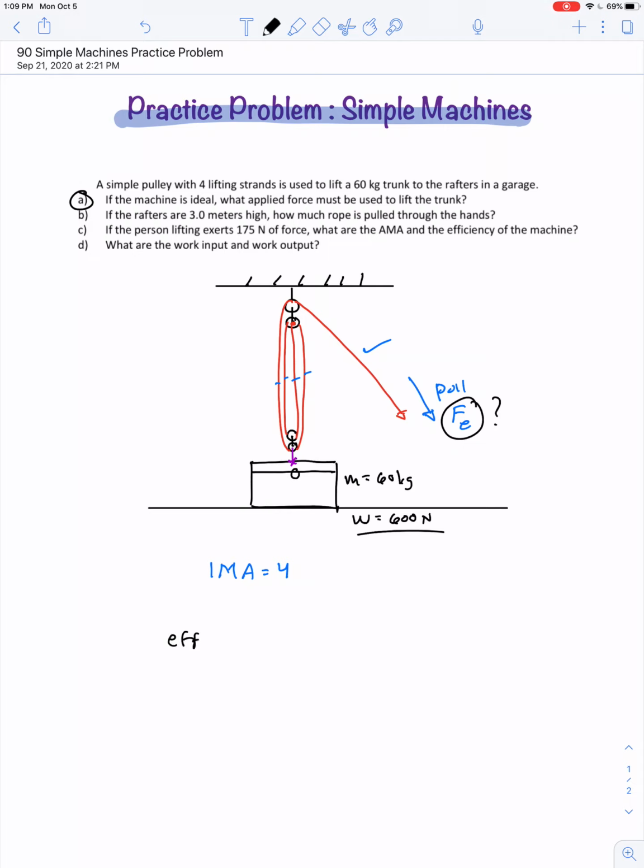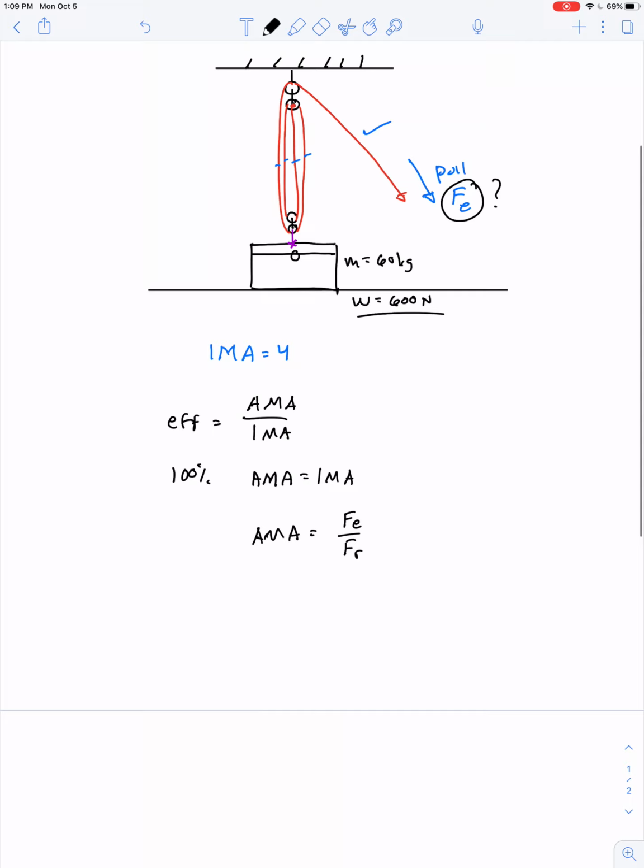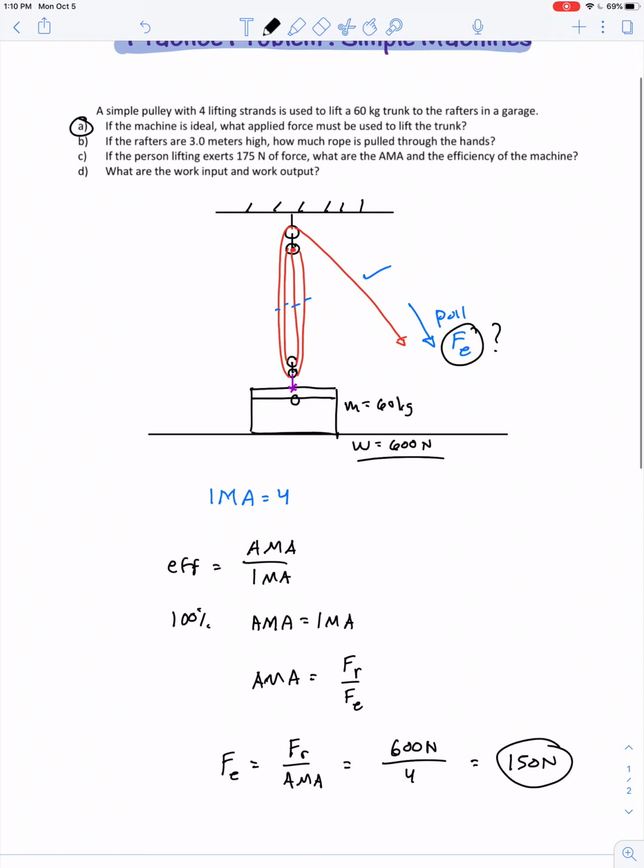But to be clear, efficiency can be calculated as the AMA divided by the IMA. But if the efficiency is 100%, then that means the AMA is equal to the IMA. And the AMA is equal to the ratio of forces. It's how large your effort force is compared to the resistive force that you're trying to overcome. Actually, I've written that in reverse, haven't I? It's the resistive force divided by your smaller effort force. This means that the effort force is equal to the resistive force divided by the AMA. So in this case, it's 600 newtons divided by 4. Yeah, of course, 150 newtons. And that's the benefit. You'd probably much rather only have to exert a force of 150 newtons than 600 newtons.